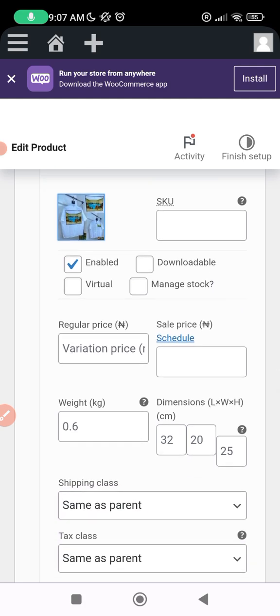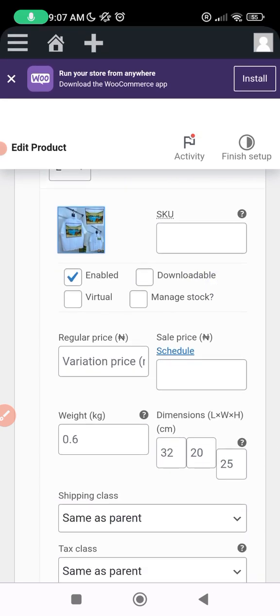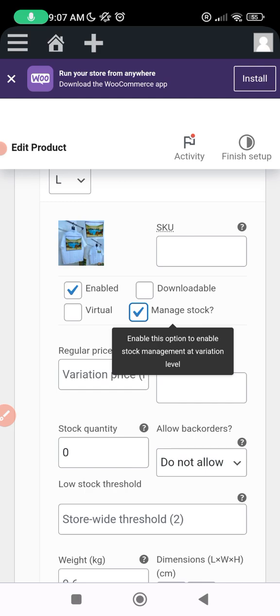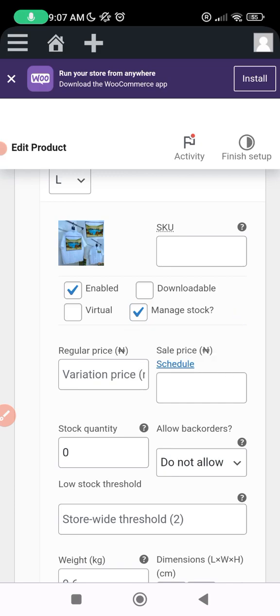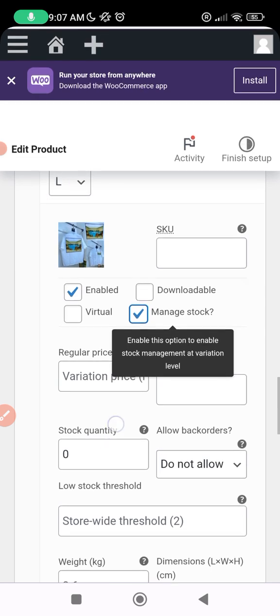Remember to make sure that the image sizes are the same. So that is white. Enable, right? So you can even manage stock and enable this option to enable stock management at variation level. So you can even tell how many of that white is available. If I put it, you see it's showing up here.